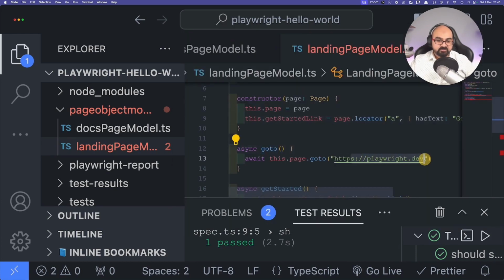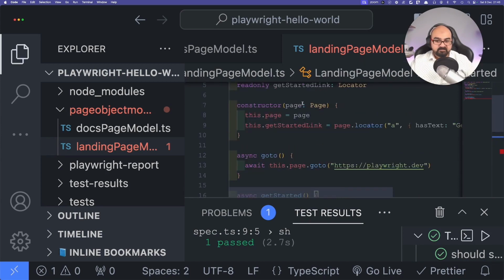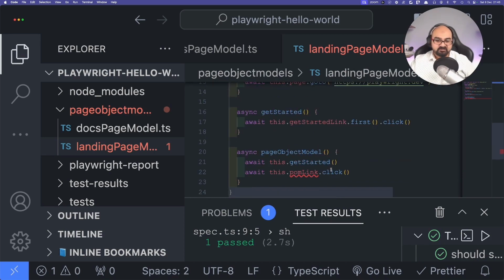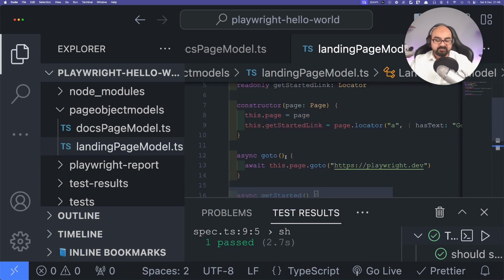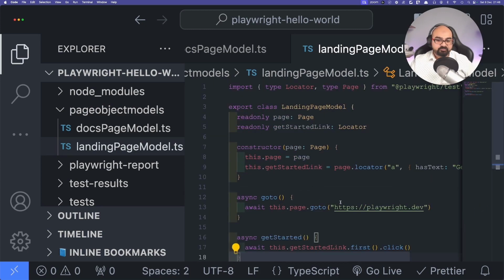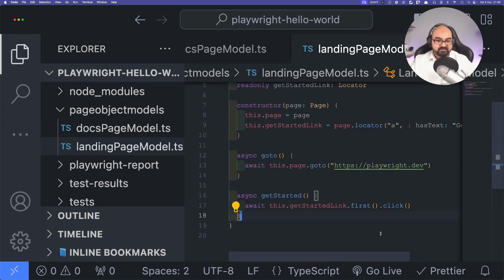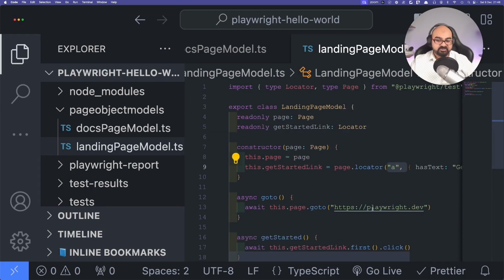So you would go to this location, that is fine. Get started header, nope, that is not right. And I will get rid of the expect from here so that I'm sure that we are not using it, and we don't have the POM link, and we don't need the whole page object model in here. There you go. So we have got a go to and get started. So this is your first page object model, which contains elements of the page, and you have got a complete definition of the get started page.